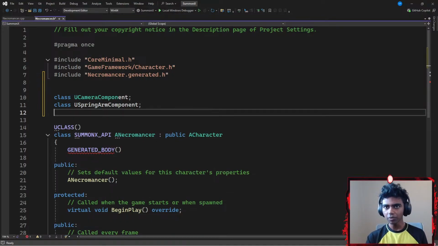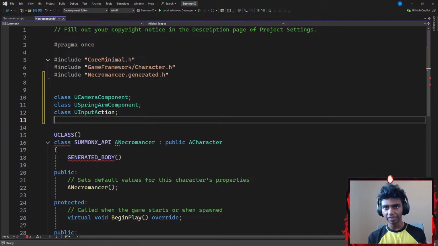Okay, once I'm done with that, what else would I need? Since I am using input actions, I will be needing Unreal's UInputAction class. And then since I did create an input mapping context as well, I'm going to go with a UInputMappingContext. Okay, and I think that's about it.